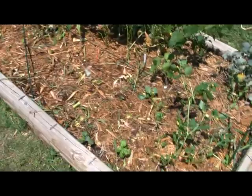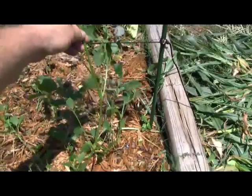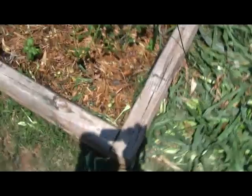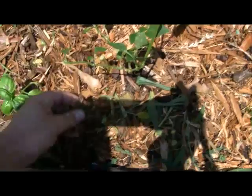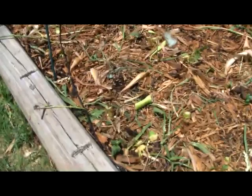I wanted to show you some of the things going on here that are actually pretty cool. When you look at this, it looks like just an empty bed, but there's a lot of volunteer action going on — volunteers are things that just show up from the year before that you didn't really plant. Right here, this is tomatillo, those little green things that look like tomatoes that make awesome salsa. It's kind of spindly, but I'm going to be training it up onto a trellis. There's also some volunteer basil and Malabar red spinach — I didn't plant any, but it's growing on its own. These plants have been shaded, so they're not doing very well. I immediately watered them heavily for the next few days until they adapt.